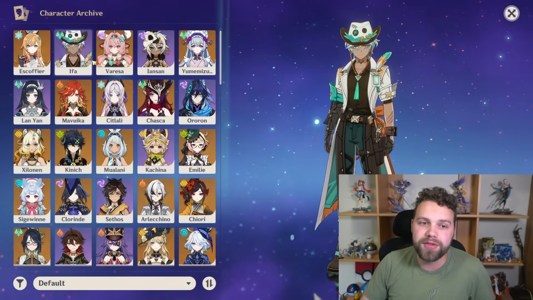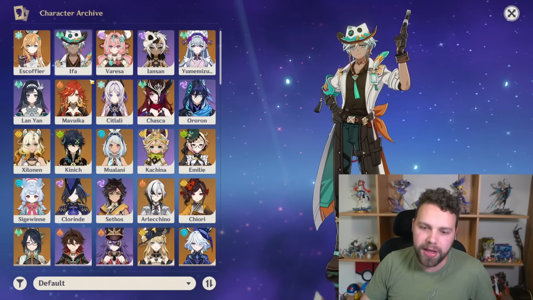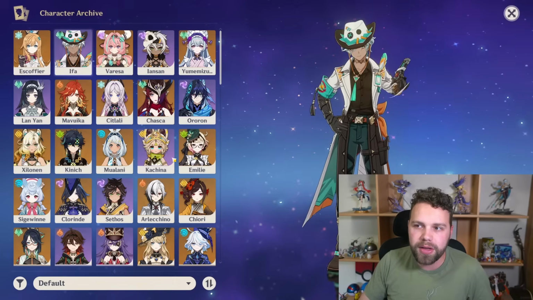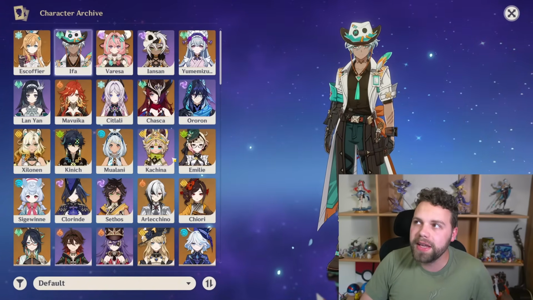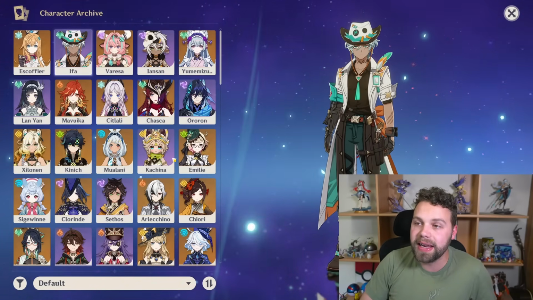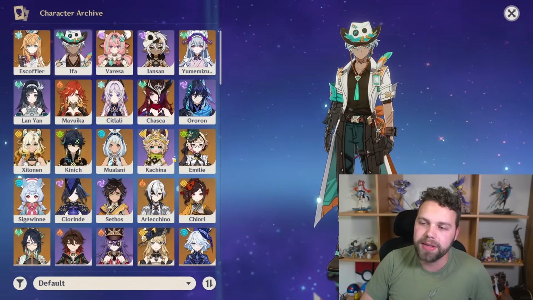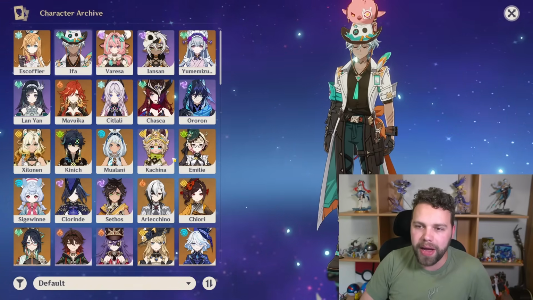But one thing is for sure, Ifa has a very boring kit. Dahlia has a very boring kit. There is no excuse for that. Why are they doing that? Is it because they're lazy? I don't think it's a laziness issue. I think it's an actual decision. They're actively making the decision to make boring, underpowered kits.